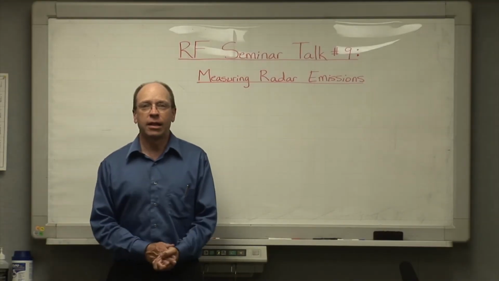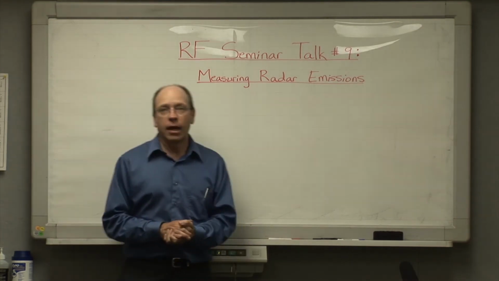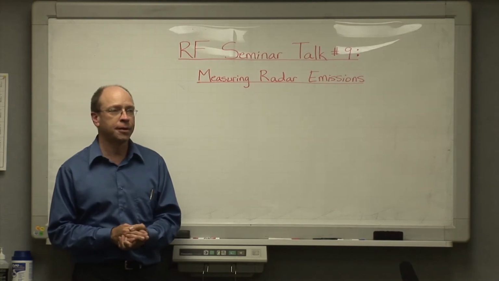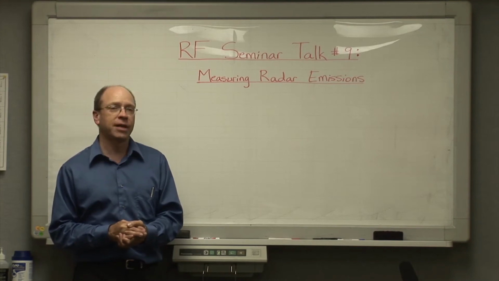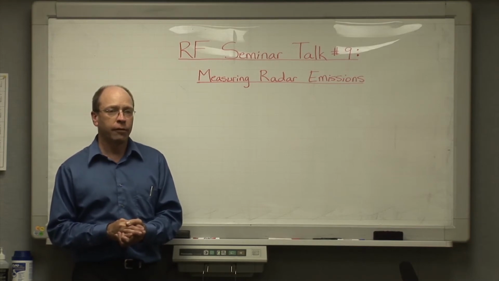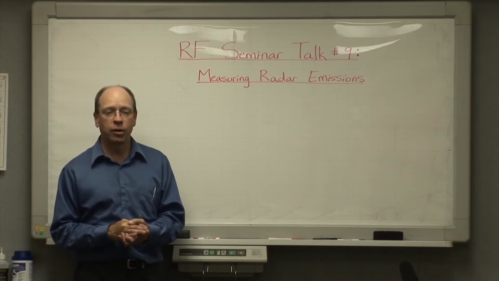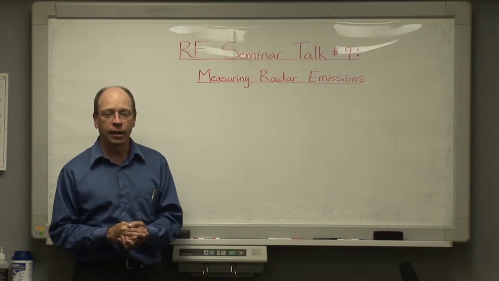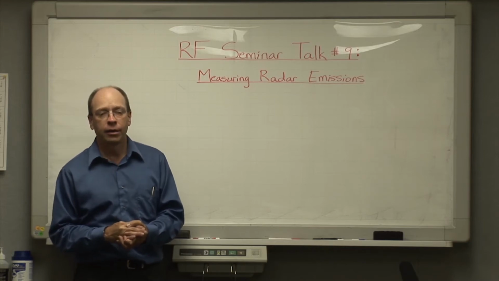Welcome to talk number 9 in the ITS RF Measurement Seminar Series. The talk today is measuring radar emissions, and when we left off last time we talked about what we need in front of a spectrum analyzer, namely a calibration source, a 0 to 70 dB RF attenuator, a filter section, and a low noise amplifier section, and we try to put all that as close to the measurement antenna as possible so that we can allow the gain and the low noise figure in the front end amplifier to overdrive the loss through the RF line going down to the measurement system.